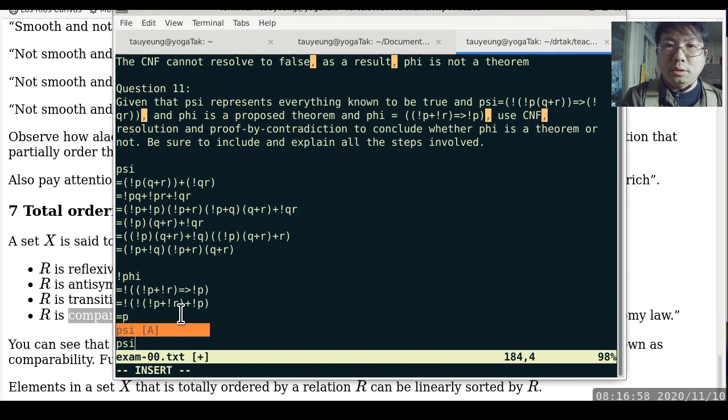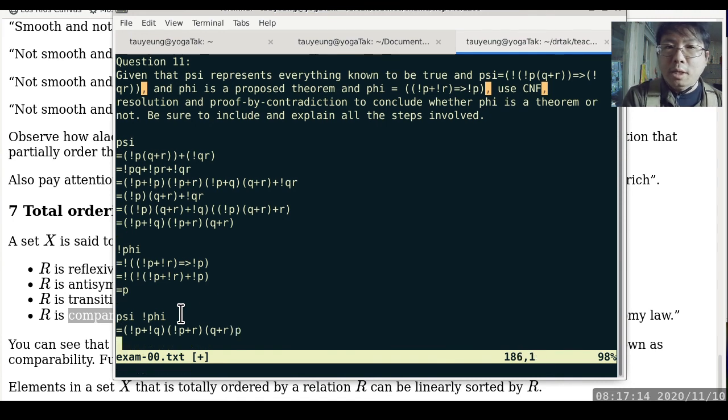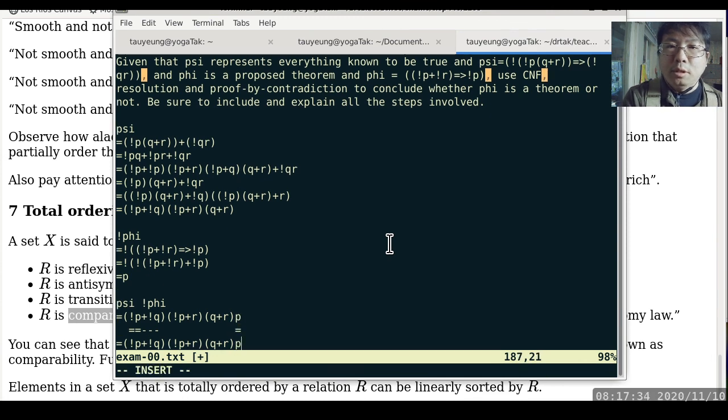All right, so now we look at the conjunction, which is psi and not phi. So that's just a concatenation of these two. So I'm going to copy this here. That's just P by itself, so it's fine. There we go. So now we look for resolution. This one looks promising, because not P is resolvable with this P over here, and that resolution will give us not Q by itself. Just to emphasize, that is by itself. And now we have to somehow end up with either a not P, which is good, or we can have a Q as well.